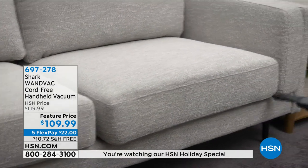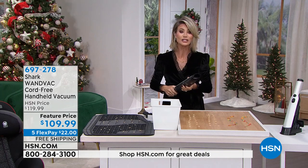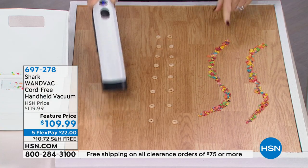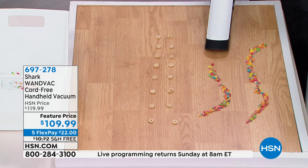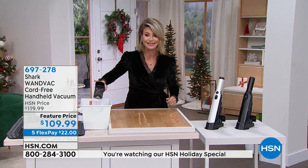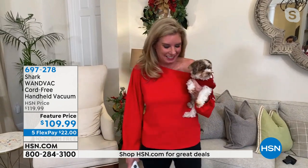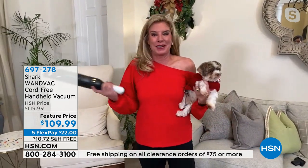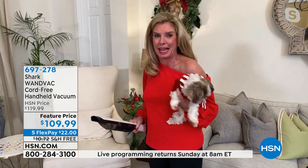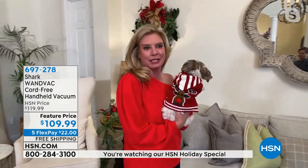If you want to save yourself time and money instead of grabbing paper towels and lint rollers, this is the easiest and most powerful way to clean it all up. You can get in between the cracks of the couch. What's your New Year's resolution? I'm going to get organized, have a cleaner, healthier lifestyle — and this is going to do all of that. Tracy Rose is standing by with her adorable puppy in hand. The easiest things to sell are puppies and kids. This vacuum weighs half of what he weighs — he's three and a half pounds, this is 1.4 pounds in your hand.